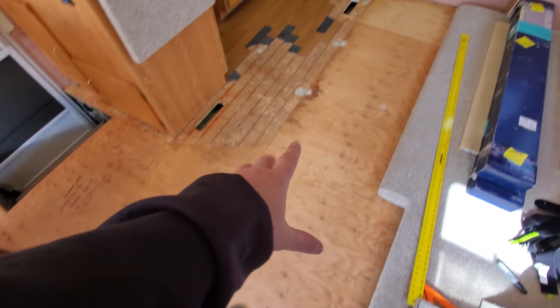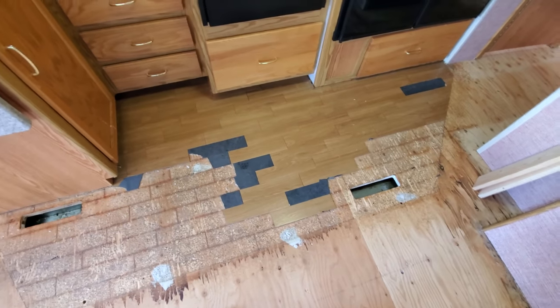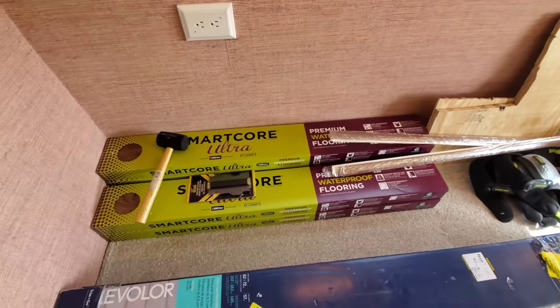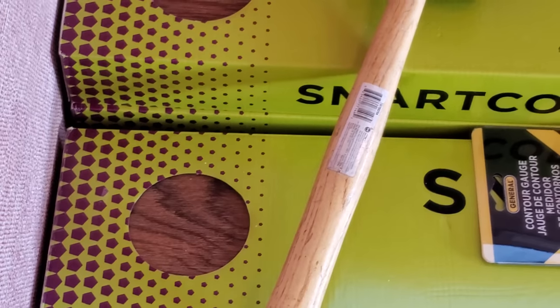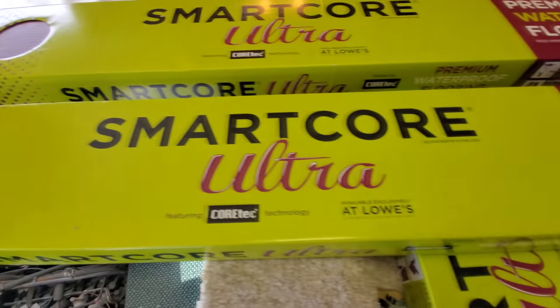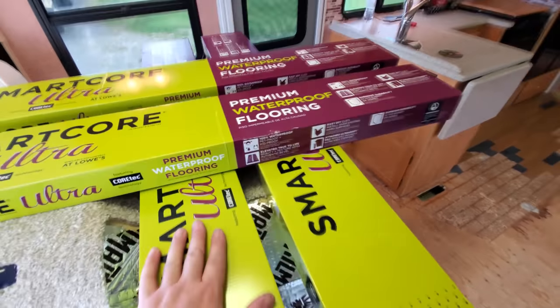This was all carpet, and I've got it all pulled out. This I'm working on here, just a little bit more to go before we start putting down the new floor. And that's what this stuff is right here, SmartCore Ultra. It's a vinyl plank. It looks like hardwood. You can see what it looks like right there. It's like that dark hardwood. Here's a better look at it right here. I got this stuff at Lowe's. It's gonna take 9 boxes to do all of this. Waterproof flooring. Actually, I think I may have bought 1 box extra just in case, because I'm the kind of person who likes to have too much instead of too little.